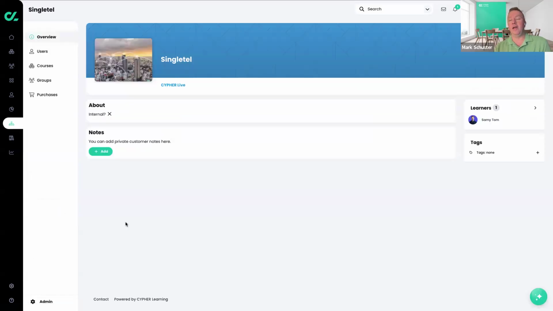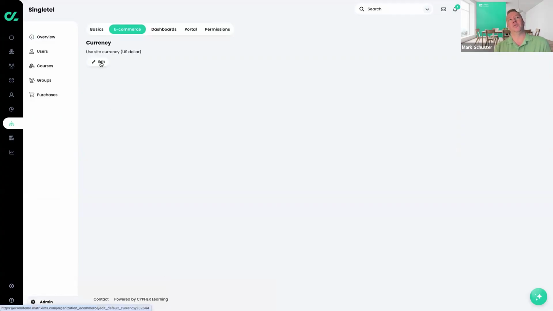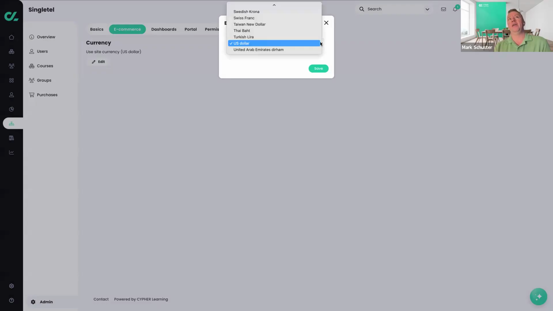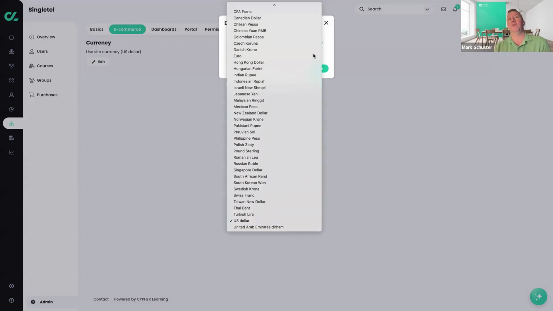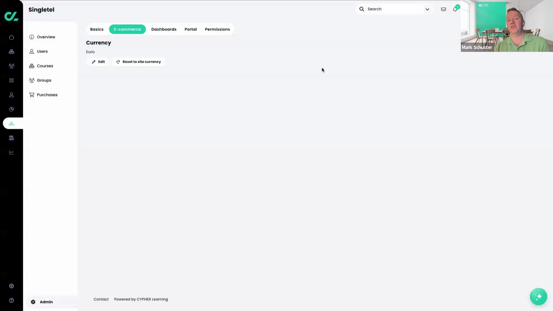And there are a number of things that we can address in here. One is having the purchases. So we've talked about for e-commerce, we can track that there. But we also have controls here at the e-commerce section where I can control site currency. So right now, this particular site uses the US dollar. If I have a client that is in Europe, I can then go in and change for that particular organization that they use the euro to be able to process all of their transactions in.